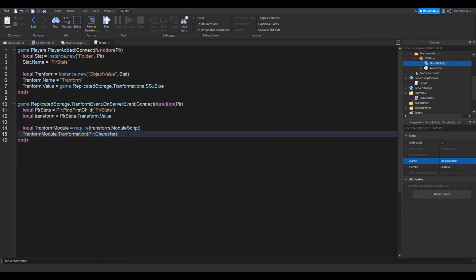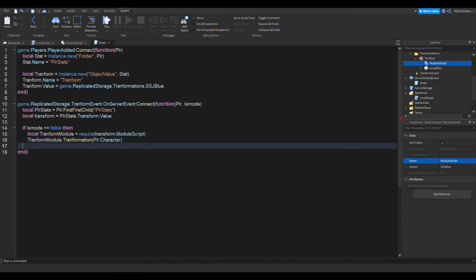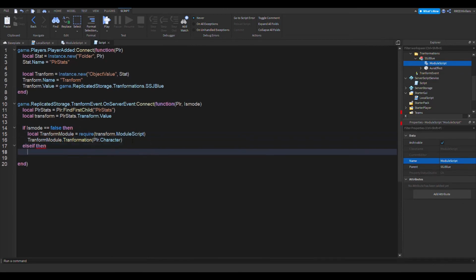Next thing we're going to do is the isMode. If isMode is equal to false, then we want it to do this. Else, we're also going to have isMode right here.